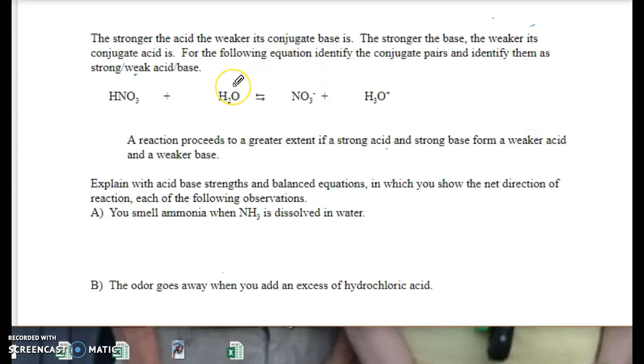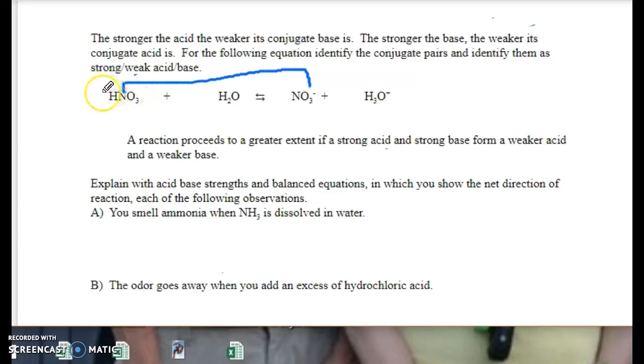Okay, page 5, side 2 is going to look at acid strength. So the stronger the acid, the weaker its conjugate base is going to be. So this is analyzing the pairs. So the stronger the base is, the weaker its conjugate acid is. So they're always opposite. So we want to identify conjugate acid pairs. So if you see we have HNO3 with NO3, that's one pair. And we want to identify them.